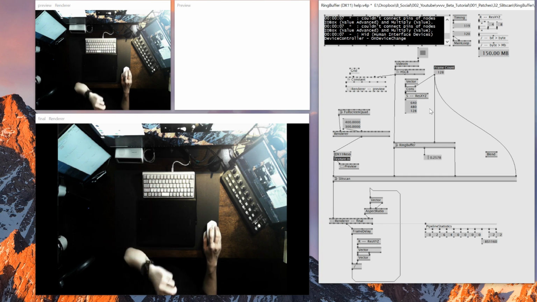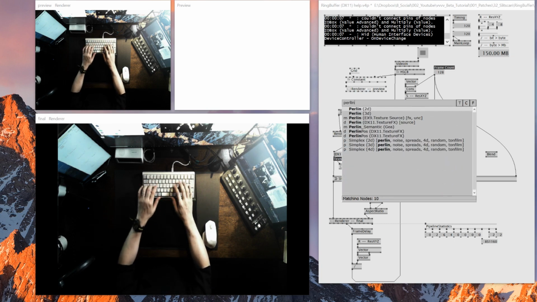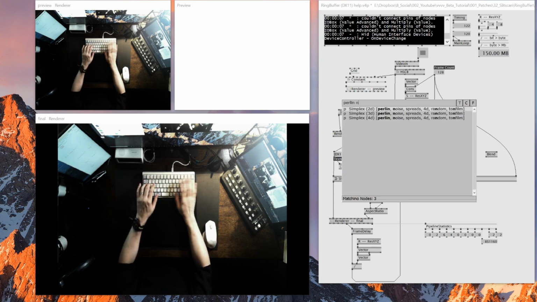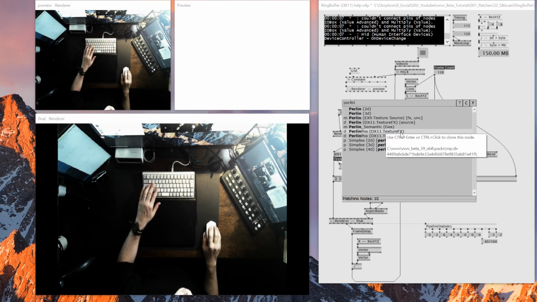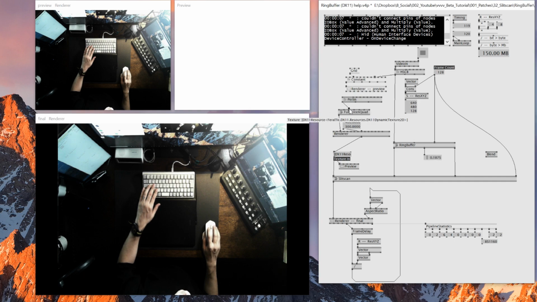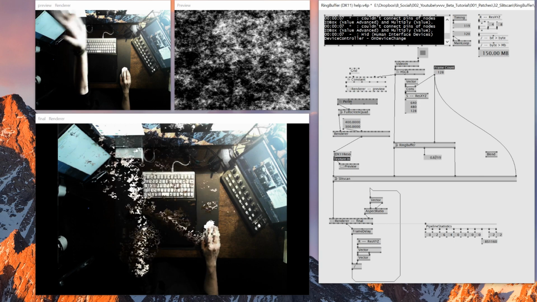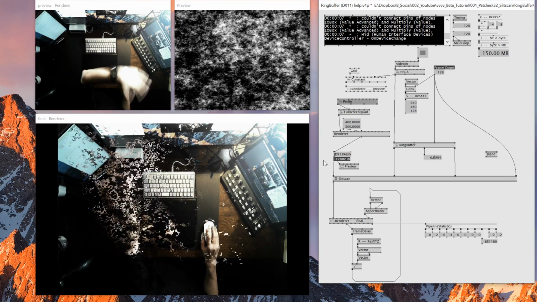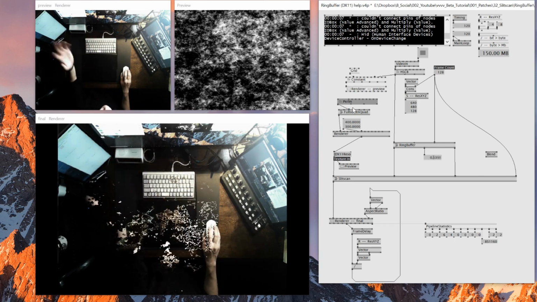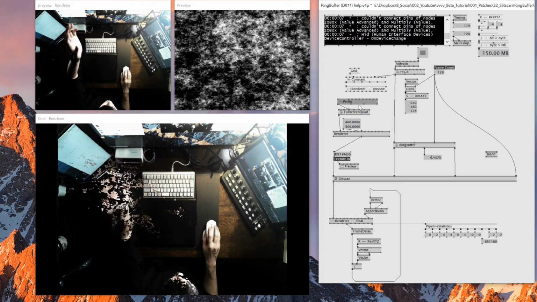So for example, if I connect a Perlin noise, Perlin DX11 texture, I think this one. And then I'll connect this one to full screen quad. Then as you can see, I'm getting some sort of delay, but it's based on Perlin noise, so it's a very, very detailed effect.